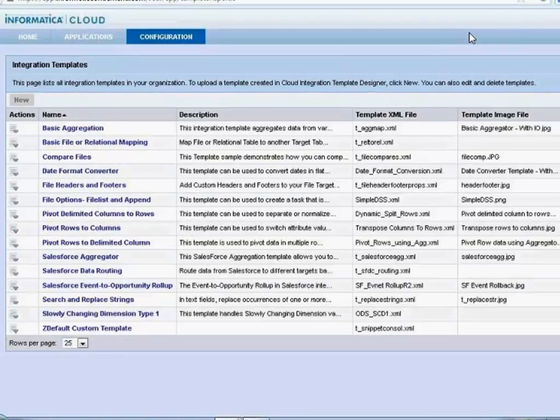Sure. The idea is that as we worked with different customers and looked at different use cases for integration, we found that there are certain patterns. What we've done is taken some of the common integration patterns and wrapped them into integration templates. And we've created the central org in Informatica Cloud where we've stored these templates so you as customers can easily access them, bring them into your own org and use them.